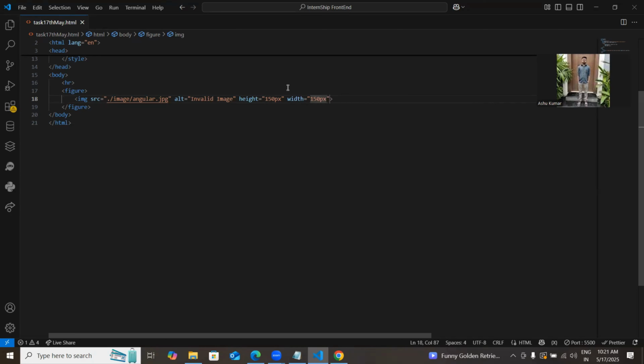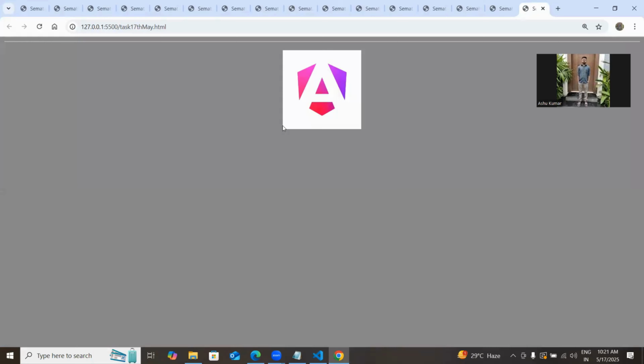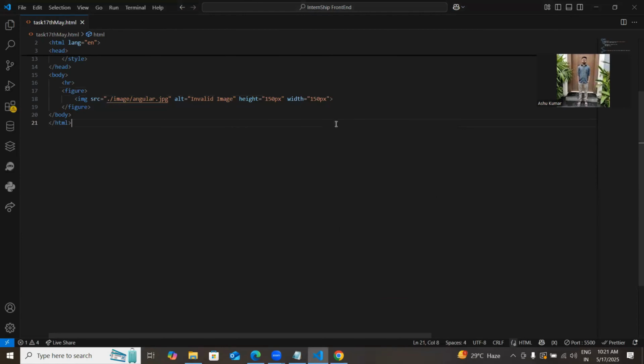Then once again here, I am giving figcaption. First of all, let me run this code and see how it appears. It is appearing something like this. Okay, guys, so here I am using another tag, that is figcaption. So let's see what this figcaption is.